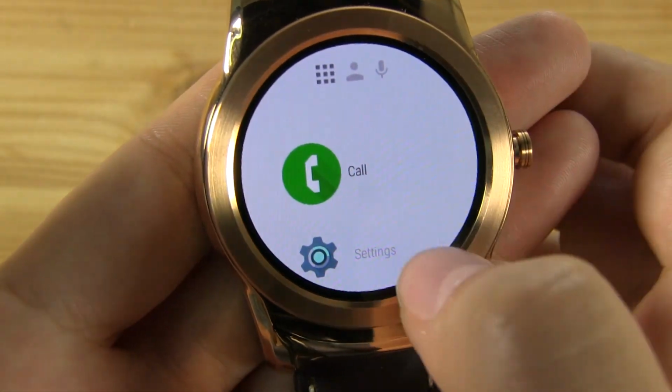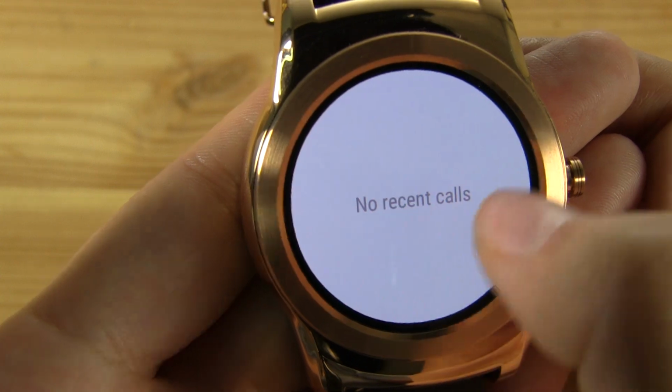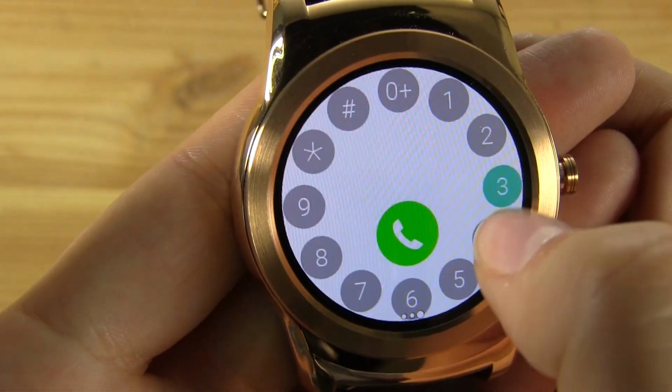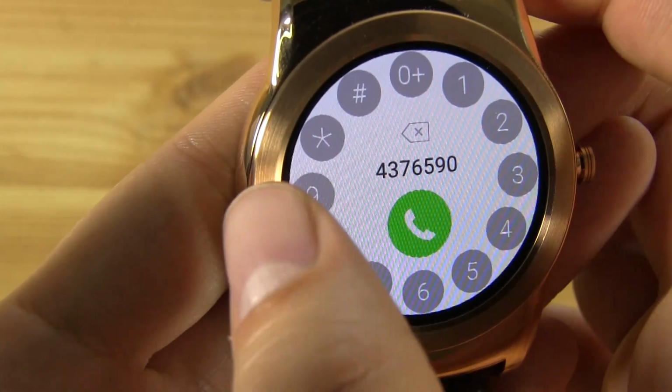Now, if we want to take a look at some of the apps, one of the new things that's available here is Android Call. So let's just hit Call. No recent calls. There's some of my favorites. And then we have this circular dialer where we can just type in the numbers. So this is actually new here on the Urbane.